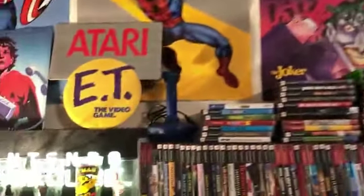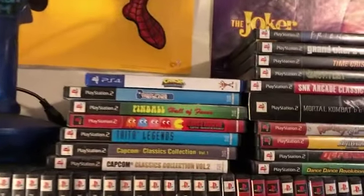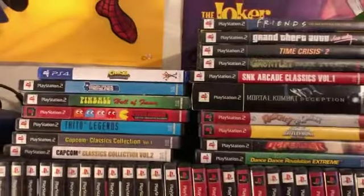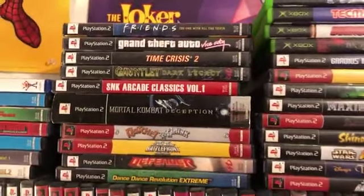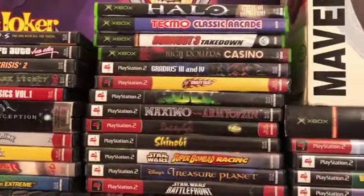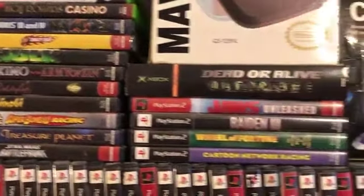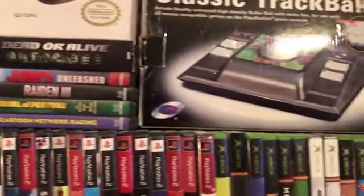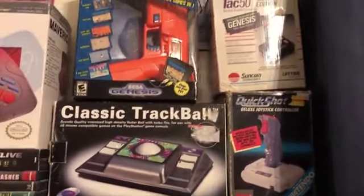Let's get to some games. So my Xbox and PS2 collection is across the top here. So miscellaneous PS4 games mixed in. My wife enjoys Friends trivia. Have a lot of retro titles on here, you know, just arcade classics collections. And you can tell they're really not in order, but hey, I know where everything is. Yes, the PS1 did have a trackball. There's some random controllers here.